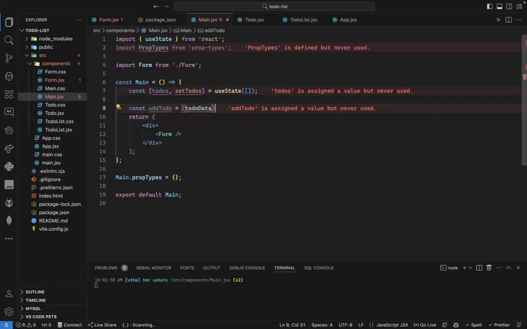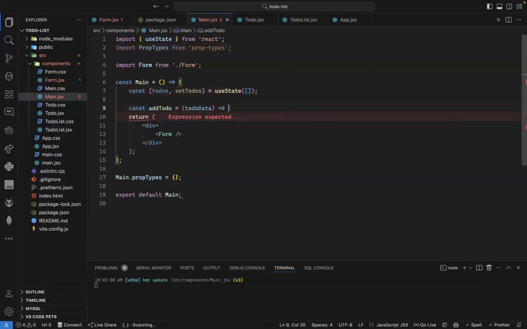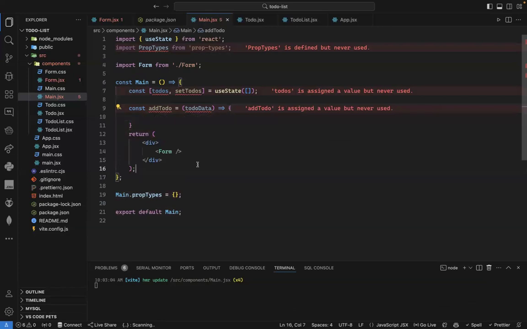It will be an object, indeed. Okay, fine. Click here. And now what should I do? Can anyone tell me what I should do? I have my data, and now I need to change the state of to-do. But how can I change it? Somehow I need to add this to-do data inside these to-dos, but I don't know how. How can I do it?